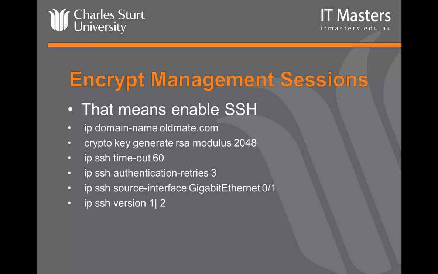So IP SSH version 1 or 2, preferably 2. IP HTTP secure server. You would use that if you wanted to use CCP or you were using your web browser. As we said earlier though, normally we wouldn't use that. If you have to use it for whatever reason, make sure you use the secure version, not the plain text version. Same with secure copy protocol. Use that. That's basically copying using SSH as the underlying transmission technology. Use that and apply it to your VTY lines.